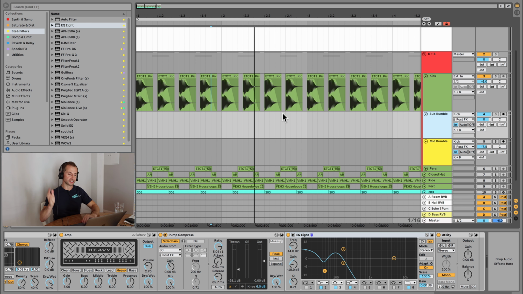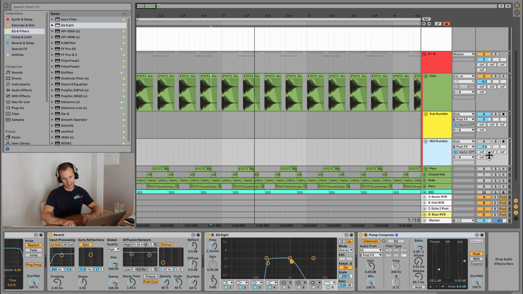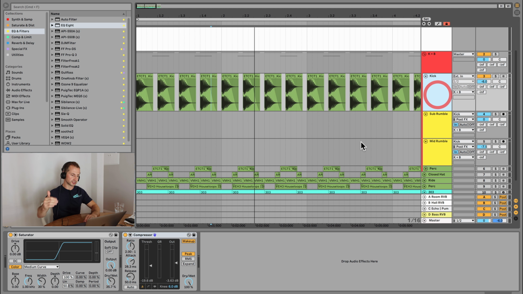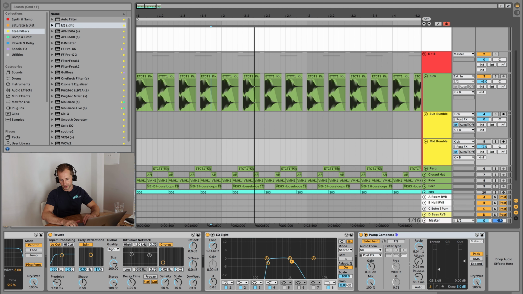Now, I just want to quickly touch upon why I've got these as separate channels instead of just an audio effects rack on the kick, which you can double up the chains and do everything through there. It's simply a matter of ease of control. So I can very quickly see my different levels at the mixer level rather than having to dig into chains. And then I can just adjust the volumes accordingly.